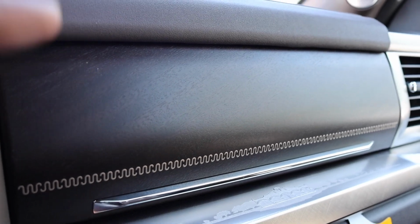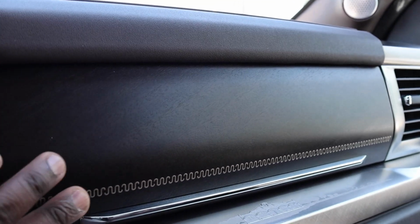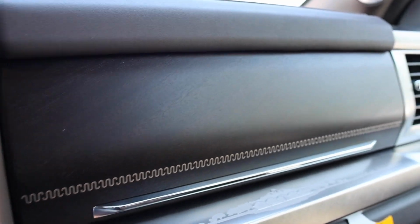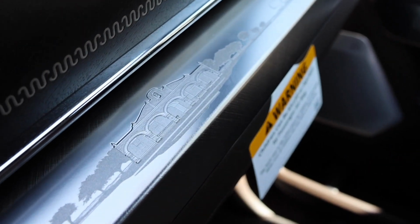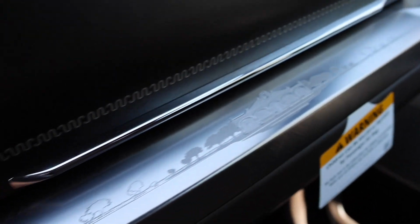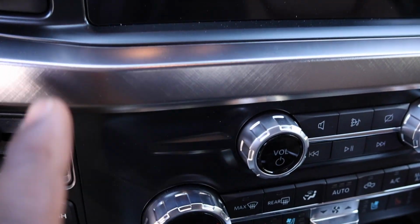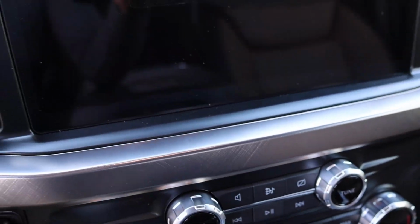Both trucks have real wood. You can kind of feel the grain inside the wood. You can also feel this design here, which is basically the logo for the King Ranch. And you have your ranch right there on the dash with some trees, and you can kind of see the ground there too. But overall, I think that the King Ranch has a slightly nicer interior, especially like this trim piece here. They also give you a dark brown roof, so it all flows together extremely well.